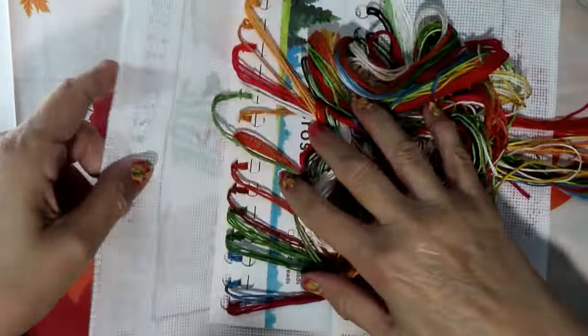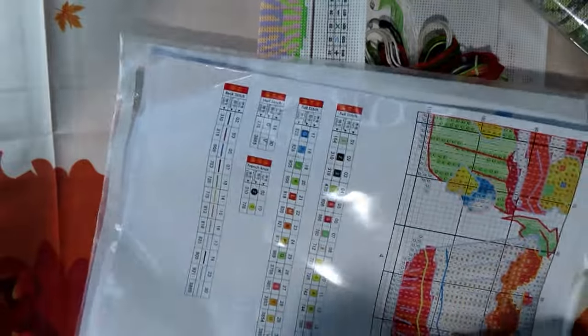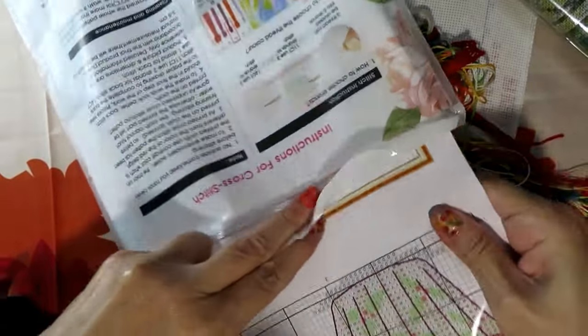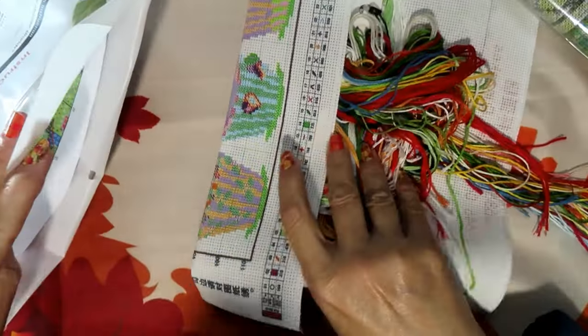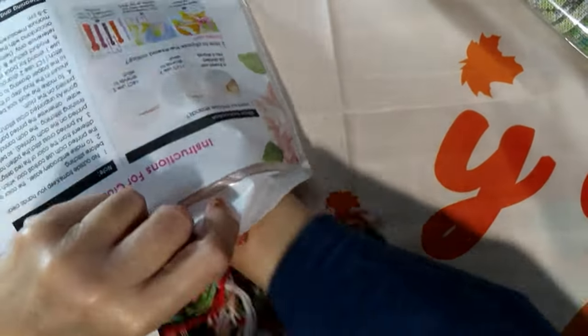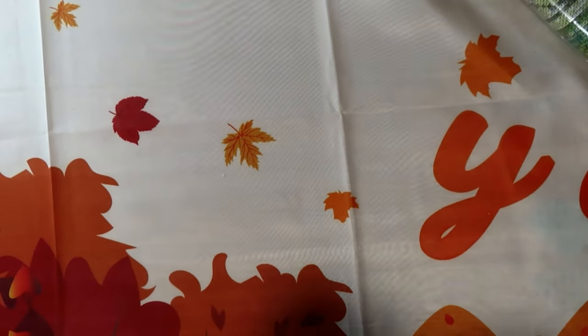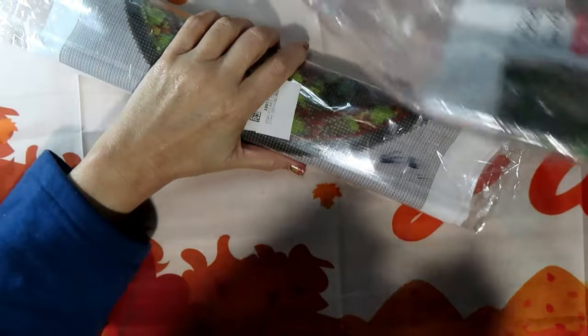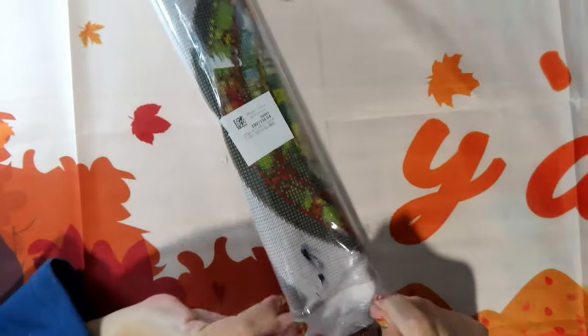Okay, so I'm going to put this back and we're going to go immediately to the diamond paintings. We are mixing it this time. Okay, so let's go to the first one. Put this on the side. This one is a 30 by 30, but I cannot believe that it's a 30 by 30.